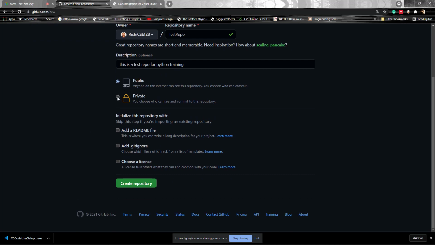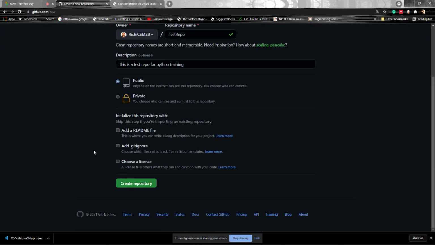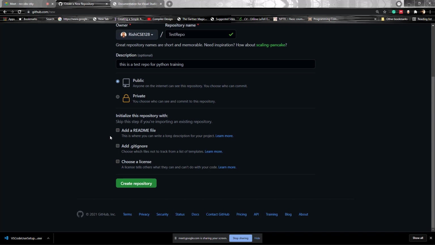And if you keep it private, then it will not show up when you share your link to others. Okay? So this is what you were referring to earlier on when you said you can make people see it or keep it to yourself. Yes. So it's like a privacy thing: if you want everybody to see your thing, then just keep it public, otherwise private. Now there are certain other things, and I want to talk about this.